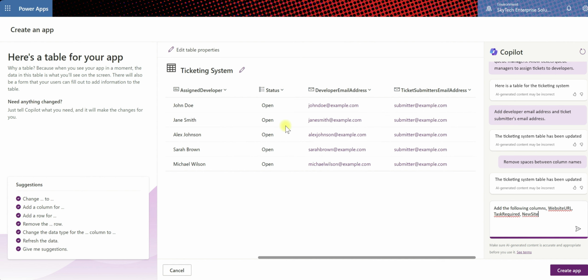It's going to be yes or no. So I'll say new site. Well, yeah, this is a tough one. Because this should be under task required, right? Where you can say, well, this is a new site or not. This is an old site. It's an intranet page or an extranet page. So we'll skip that part. So we'll say add the following columns, website URL, task required.